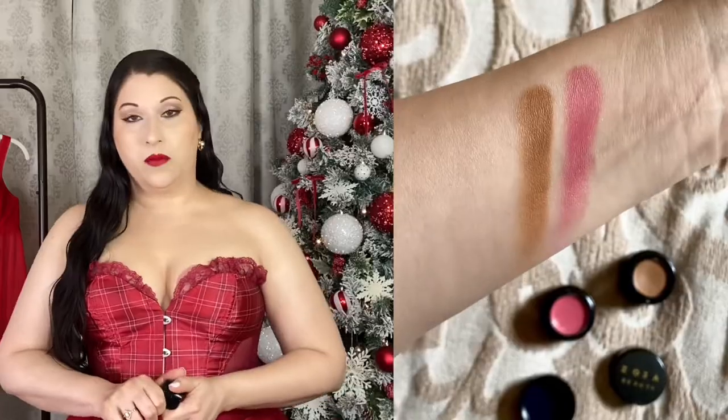I have two of their cream products here. Cream blushes especially have been so popular this year. If you really want to get some nice makeup for somebody, go for one of the cream products. They're really classic shades for contouring, bronzer, blushes. And I keep saying blush — it's a cream color, you can use it on your eyelids. It's just a versatile product, and getting versatile products like that can minimize how many products you get in the first place. They come in these pretty little boxes and cute little containers. They do have a lot of really nice color options — it's such a pretty pink.